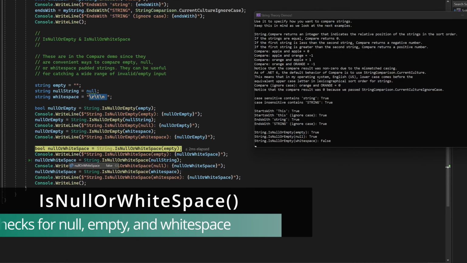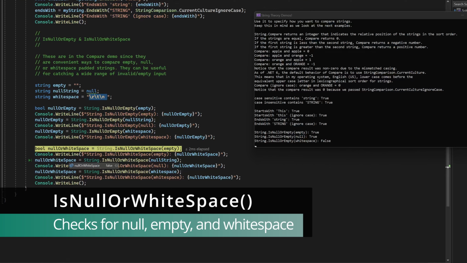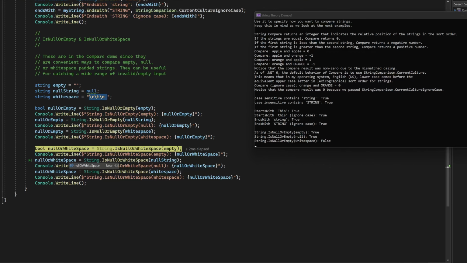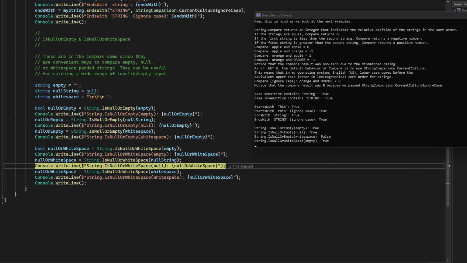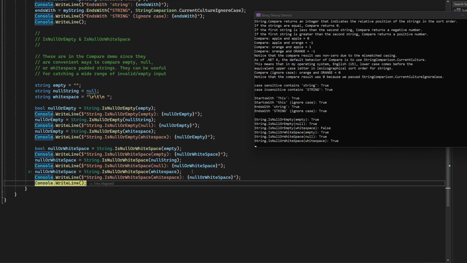But sometimes, let's say you want to validate input for a form or something, and somebody put in a space character. You might just want to consider it empty for all practical purposes. Well, this is where string IsNullOrWhiteSpace can come in. It's going to return true for the empty string, for the null string, and the string that contains whitespace. So these are super common methods for comparing stuff. That's all we've got today for string comparisons.